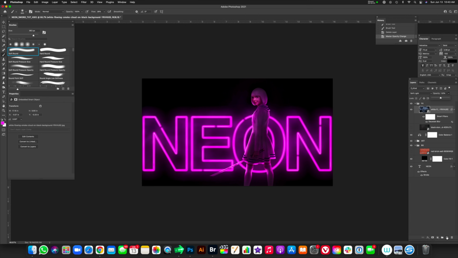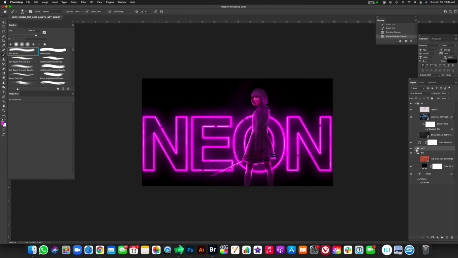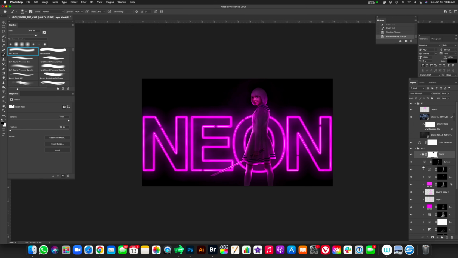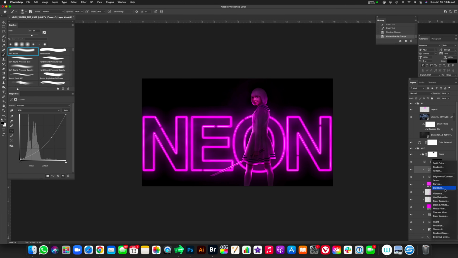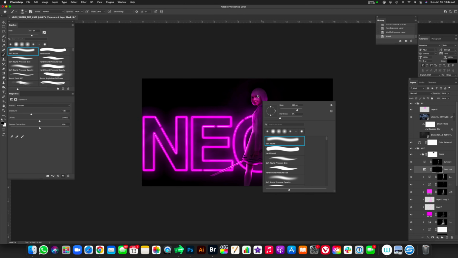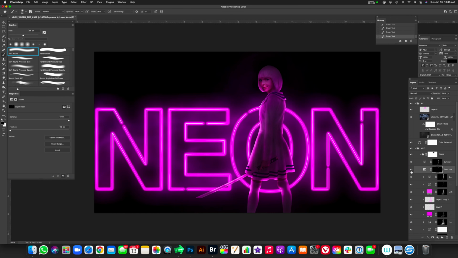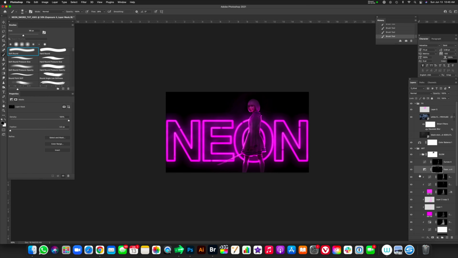And I'm going to add one more layer, a little bit of color to a soft light, and I'm going to drop the opacity. And actually I'm going to go back into our subject, and I feel like her face is a little too bright right here, so I'm going to add a little bit of exposure and just drop it and hit Command I, and then just paint in a little bit of darkness right here. There we go. It's just really hard to work with improper lighting on the face, so it takes a lot of tweaking, but you can eventually get there.